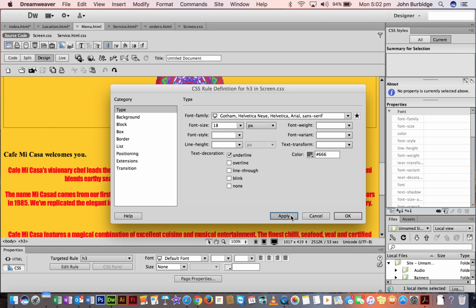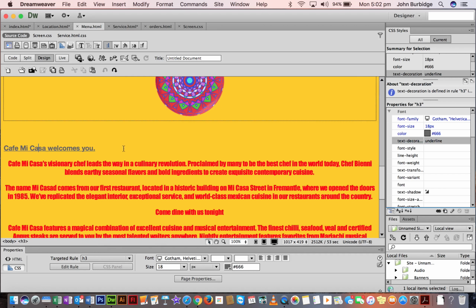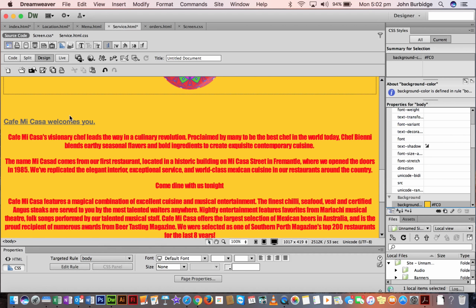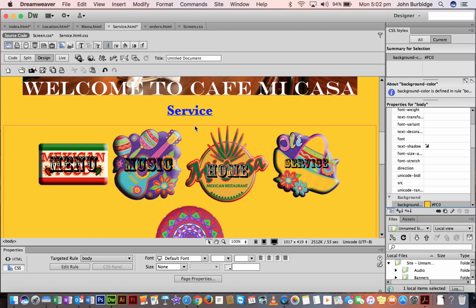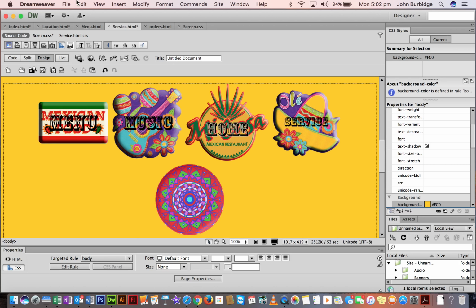Let's underline it and let's go apply. Well done, and we go OK. So that's now in there. So everything that we've got on here, let's go down, that's all changed. So that's an H3, that is a P, that is a heading 1, and our whole colour in the background is our body. And that is how you use CSS.